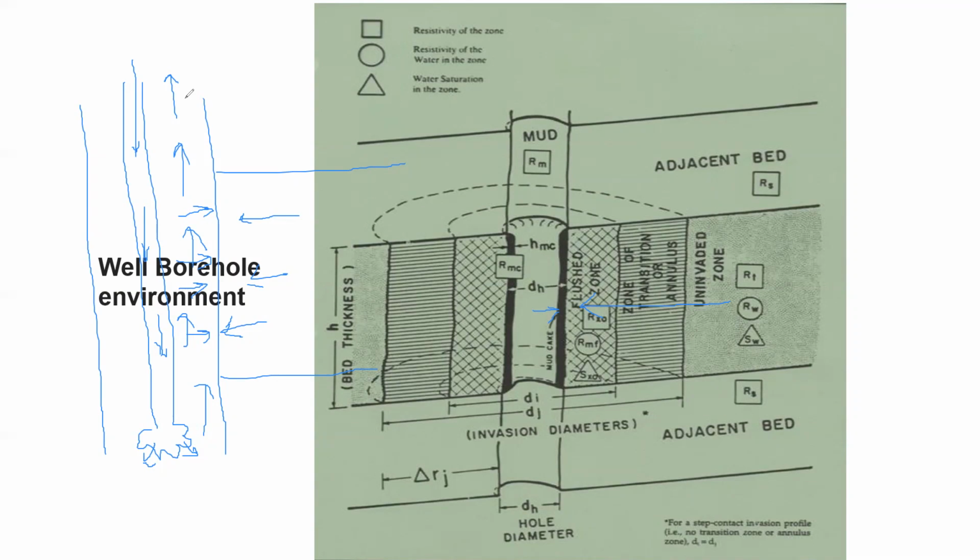So in the wellbore, basically you have three different zones. The first one is the flush zone, where the drilling fluid is completely replaced with the formation fluid. Second is the transition zone, where you get a mixture of the drilling fluid and the formation fluid. And the last one is the uninvaded zone, where you get only the formation fluid. All right. So now if I want to calculate the true resistivity of the rock, then I need to calculate the resistivity of the uninvaded zone, correct? Because in the transition zone and in the flush zone, the formation fluid is altered with the drilling mud filtrates.